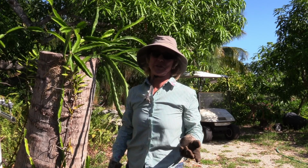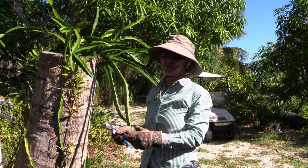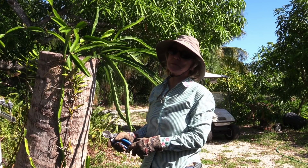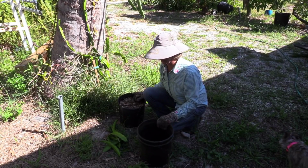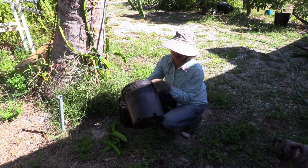Okay, so now I'm going to go get some pots and get a little bit of mulch in them and put these into the shade so that they can root. It'll take a couple months at least, but we'll see how that goes. So I got some mulch and a couple of pots. These actually stuck together, but it'll be our little coating system.